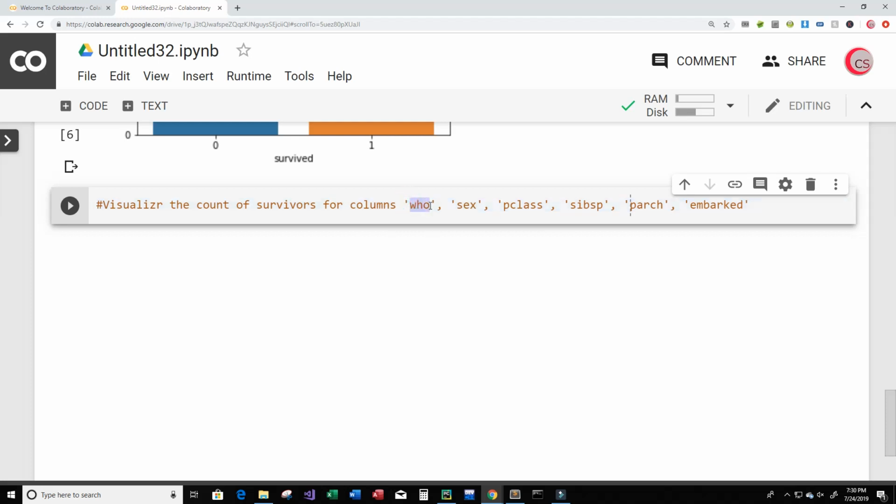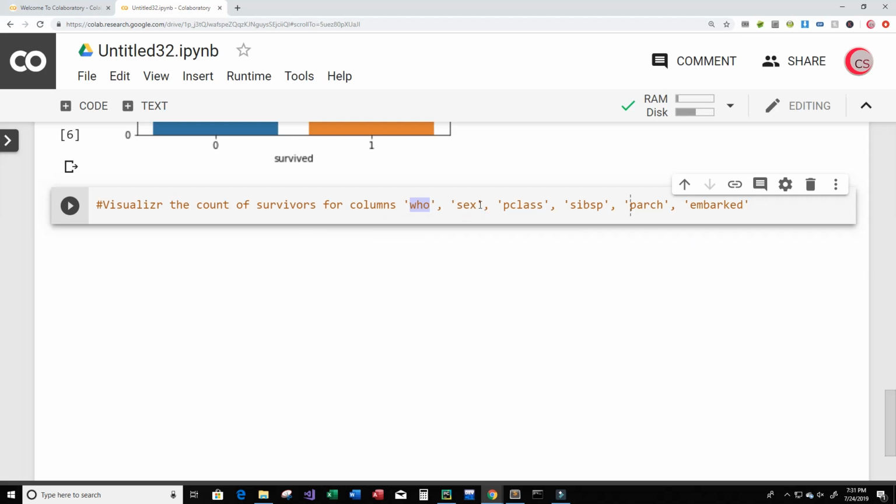So who has the values man, woman, and child specifically. A man is an adult male, a woman is an adult female, and then of course a child is either a male or a female that's under the age of 18.